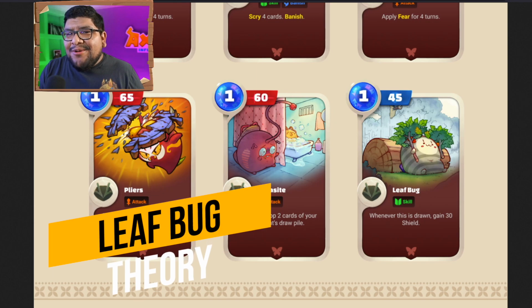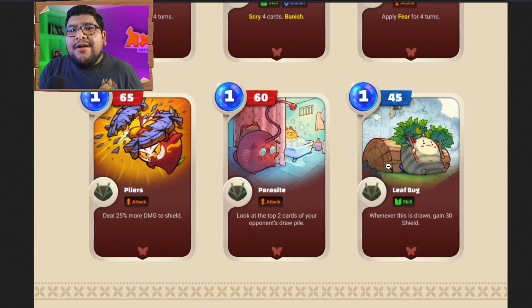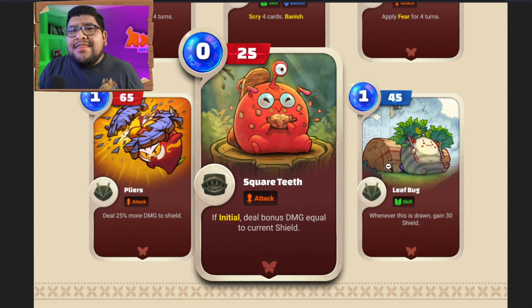And as a bonus theory for this card, last week we talked about a card called Square Bite, and that card synergizes really well if your Axie has defense. So this card gains defense without even needing to play any card. And I believe Square Teeth said that you need to use it as the initial card. So the synergy of Leaf Bug, and if there's another Leaf Bug, that's going to be 60 damage of defense, and you add it to 25. That could be an 85 damage card combo right there, with just needing a 0 cost energy card. That's insane. I have no idea if that's how it works exactly, but to me, that's my theory. And like they say, it's just a theory.